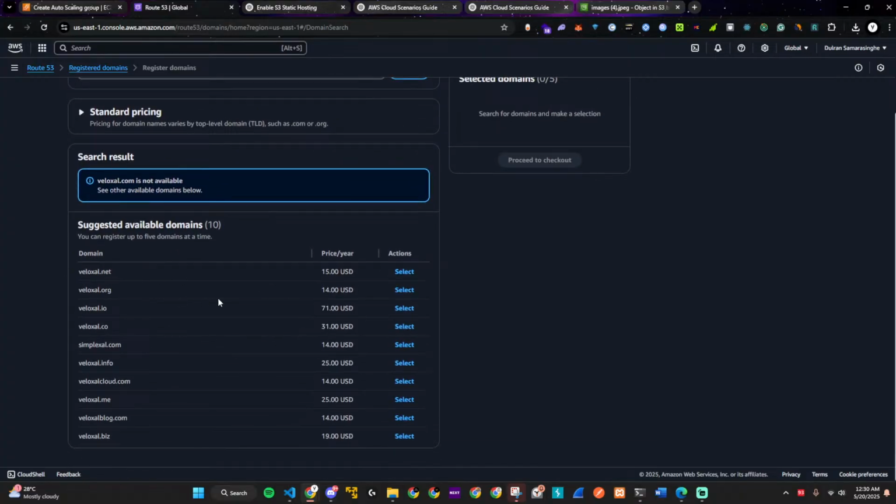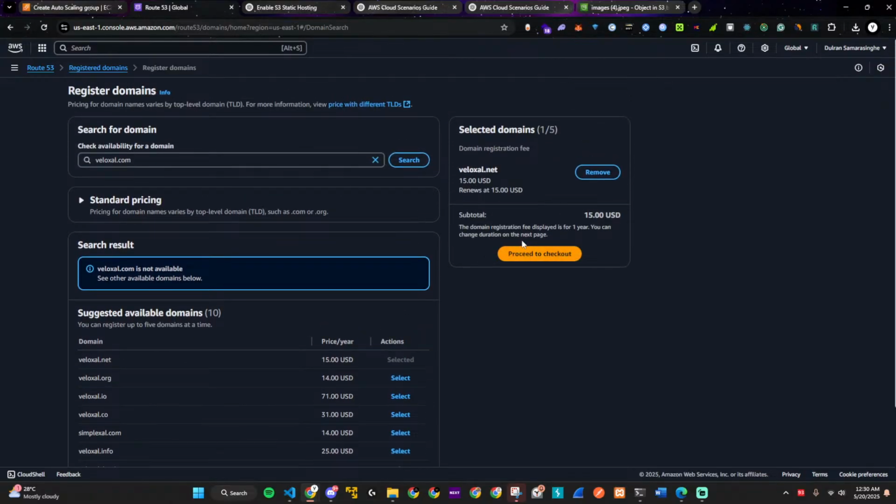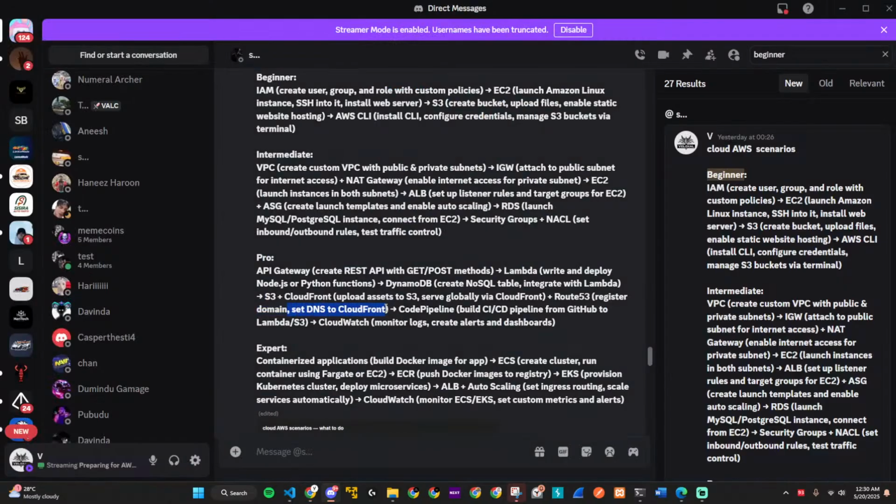So here we select DNS first. So we'll select this one. So once you select this, you need to assign it to the CloudFront content delivery network and CodePipeline.